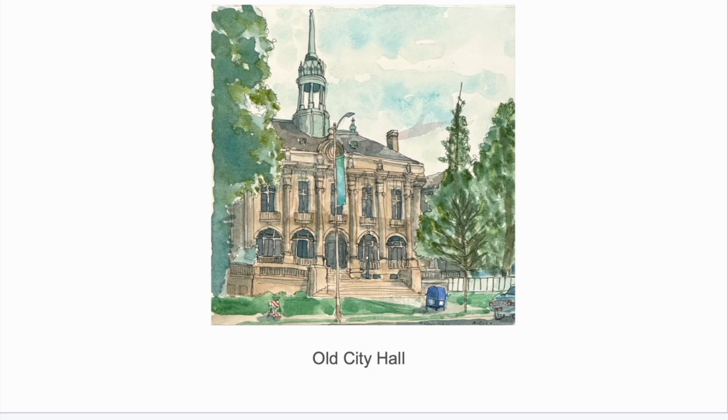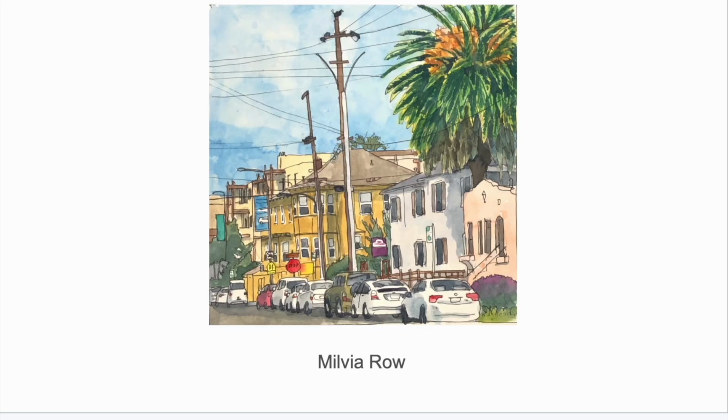Here's an old City Hall. I think I used a really smooth paper for this one. But you can see the influence of Alice in Wonderland with all that line work that I did in there. Here's Milvia. This is just a couple blocks away, kind of close to Berkeley High, maybe a little bit south of Berkeley High. And this building's been yellow forever. Just all these old mid-century and older buildings, which, we'll see how long they are around.